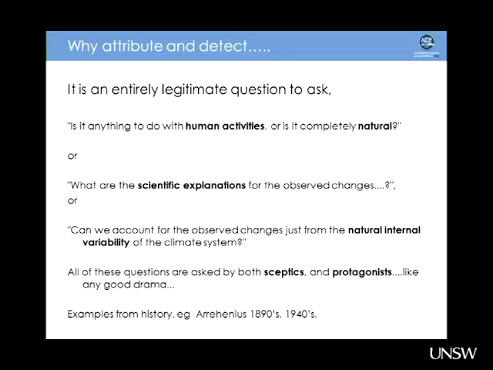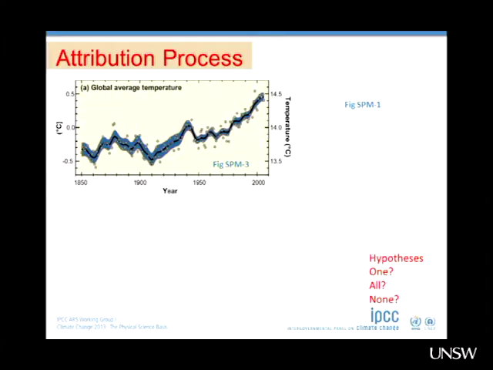And there are some classic examples from history. Arrhenius in the 1890s was thinking about the rising surface temperature of the Earth. He had a theory at the time, based on CO2 in the atmosphere, and it was just fine. But then shortly after, in the mid-1890s, the temperature went down, and he was kind of forgotten about because the Earth's temperature was going down. It turns out we were just looking at some aspects of variability at that time. So it's really important to determine whether it's natural or unnatural, i.e. driven by humans.